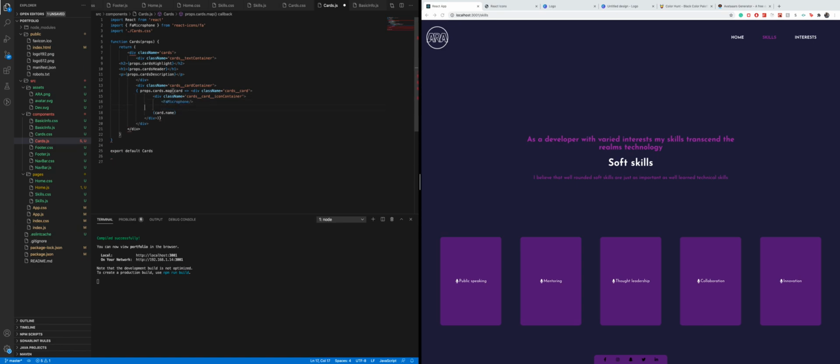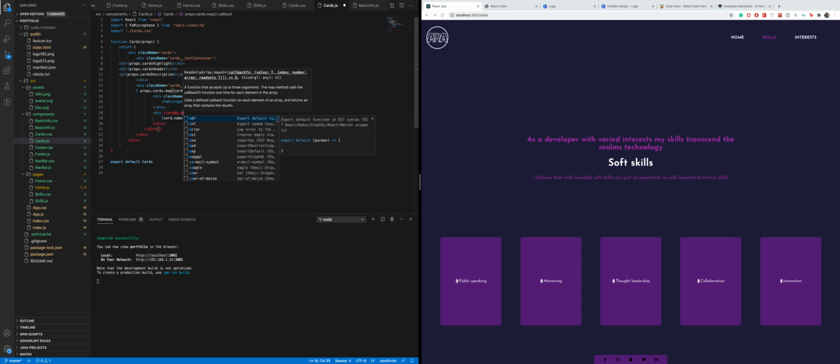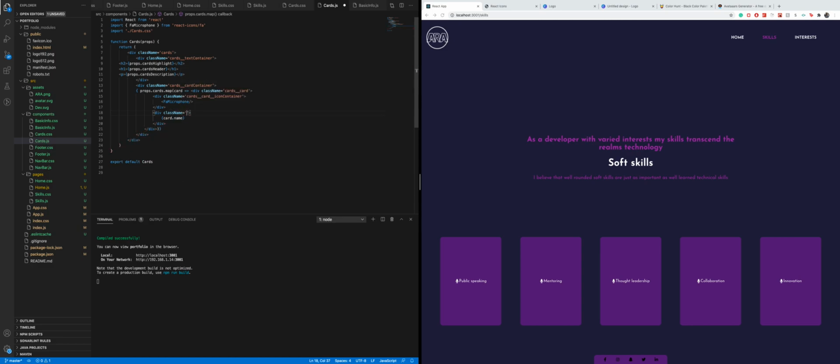And the next thing I want is the card dot name goes inside this div, which is going to be the text container.